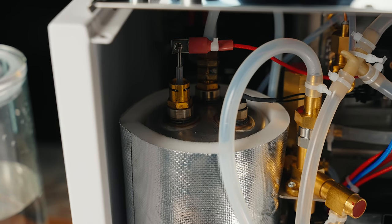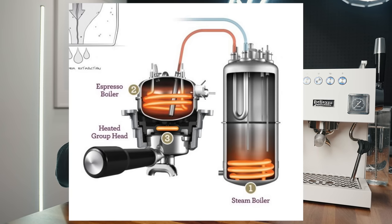The Balezza is a dual boiler espresso machine that uses stainless steel boilers measuring one liter for the steam boiler and 500 milliliters for the brew boiler. While smaller than some other larger dual boiler machines, these specs are honestly pretty great for home use and actually slightly larger than Breville's 300 milliliters and 900 milliliters in the dual boiler. Still, 500 milliliters is more than enough to brew multiple shots a day and back-to-back shots for a few friends, but this is strictly a home use machine.